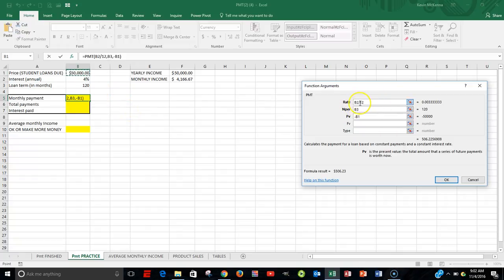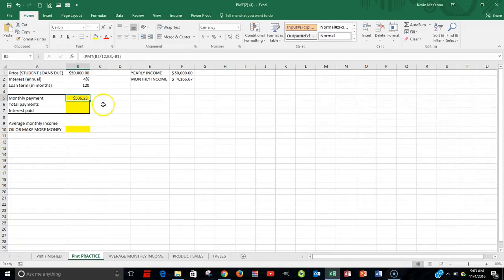So our formula right here is the interest rate, B2 divided by 12, B3 is the total payments, and lastly, minus sign, B1. Click OK. And what this is telling us is that we're going to have to pay back the bank $506 per month, 12 months a year, for the next 120 months to pay back what we borrowed.